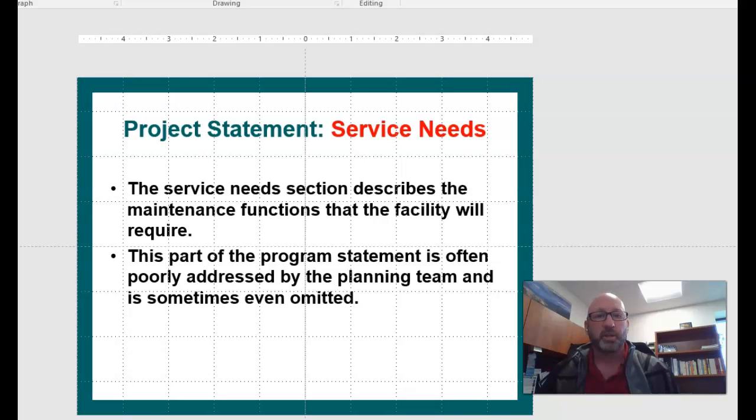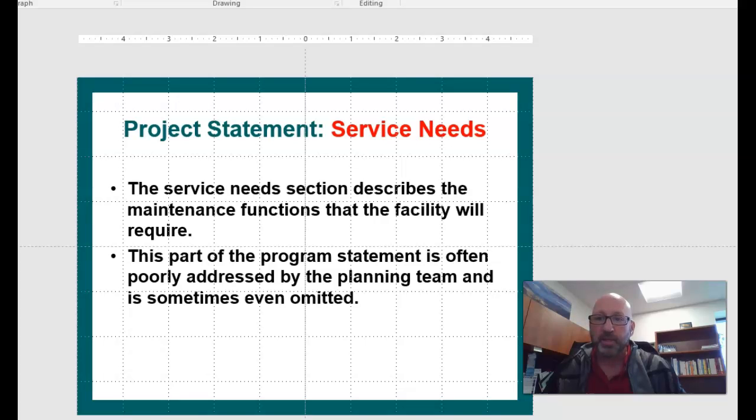Maintenance areas. Where are you going to store your floor cleaner that you drive around? Your mops, your buckets, you need sinks, you need storage for your toilet paper, your paper towels, your cleaning supplies. It's often omitted and overlooked because it's an area that users don't see, but it's vitally important to the success of your building.